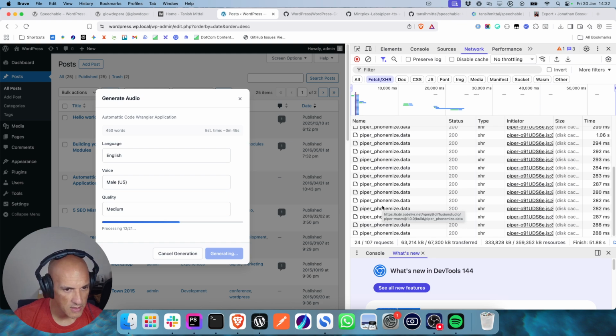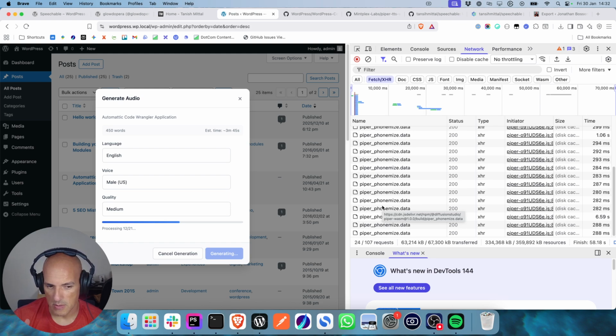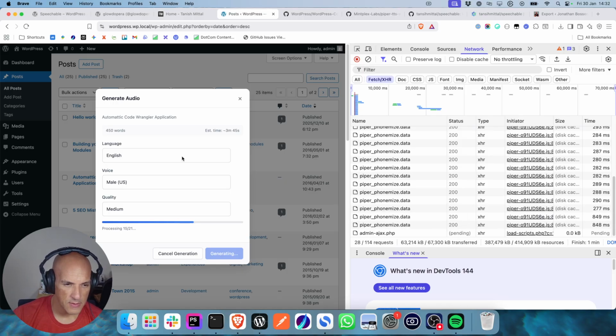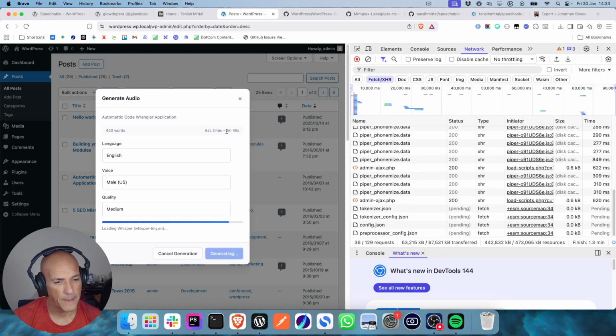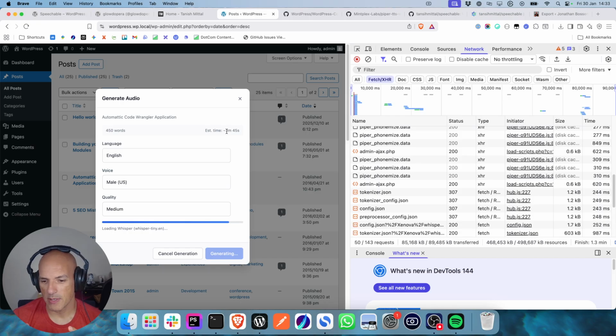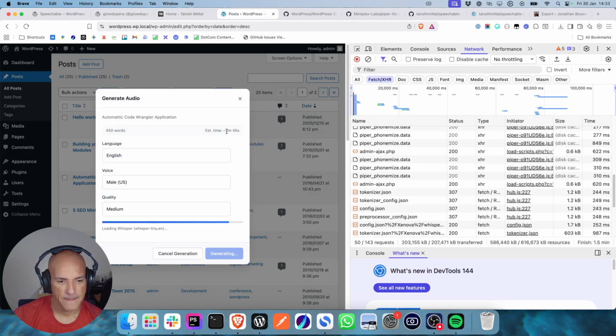It's pretty quick in generating the text to speech, I must say. This is a 450 word, about 3 minutes of text. Most of my posts are a bit longer than that. But what would also be cool is if there was a way to offload this to the background somewhere, and then it pops you a message when it's done or something. Like that's the other thing I would look at, is offloading this to some kind of background job. Because now it looks like it's downloading Whisper again.